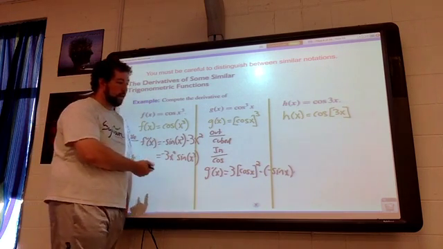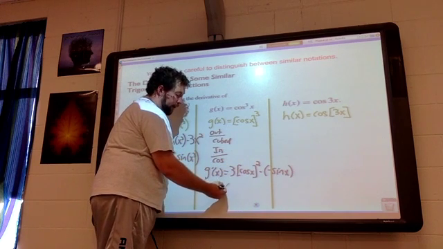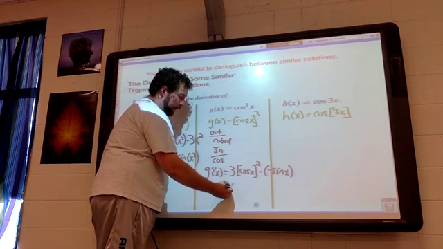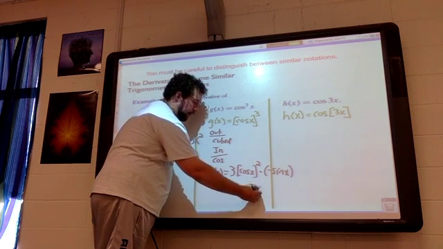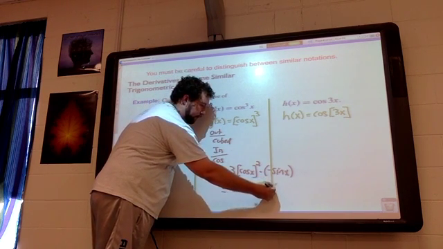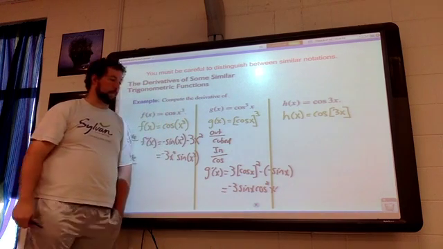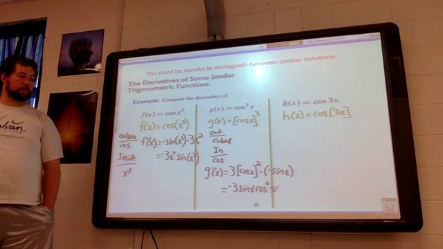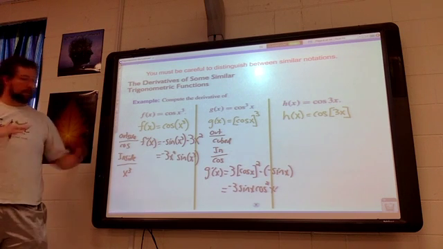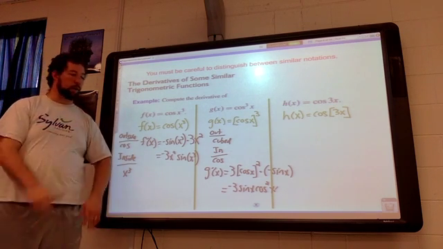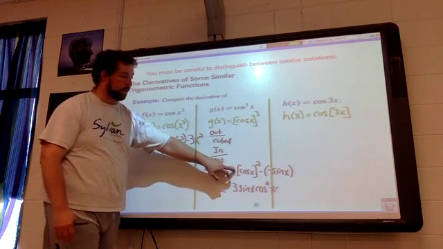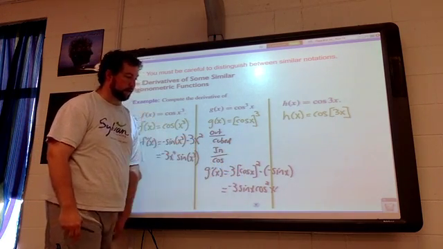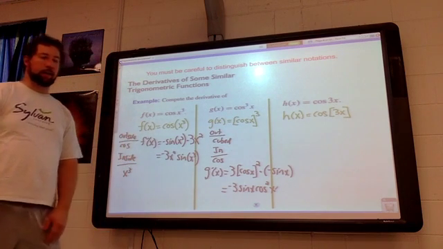All right, and then we can clean it up a little bit by putting the negative out in front. And I would probably write my answer as a negative 3 sine x cosine squared. Okay, just wrote it in a slightly different order. Brought the negative out front. Sine and cosine, it really doesn't matter which order you put them in. I prefer having sine first. And then I rewrote this cosine of x squared back as a squared next to the cosine.